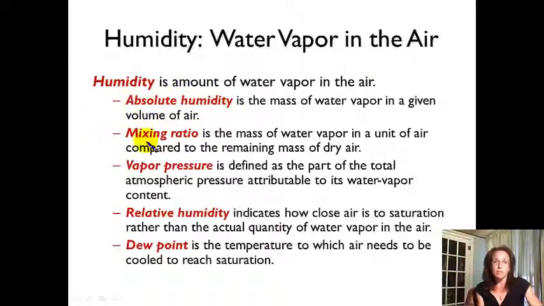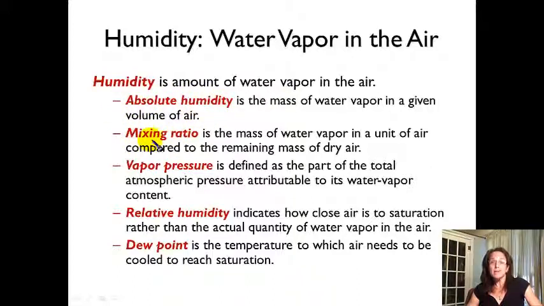We'll just talk about absolute humidity and mixing ratio really quickly first. They're very similar, a little bit different though. The absolute humidity is the mass of water vapor, so how many grams or kilograms are given in a volume of air: cubic centimeter, cubic kilometer, cubic meter, cubic foot, right? A liter. So how much mass per unit volume? Mass of water per unit volume of air. So that's our absolute humidity.